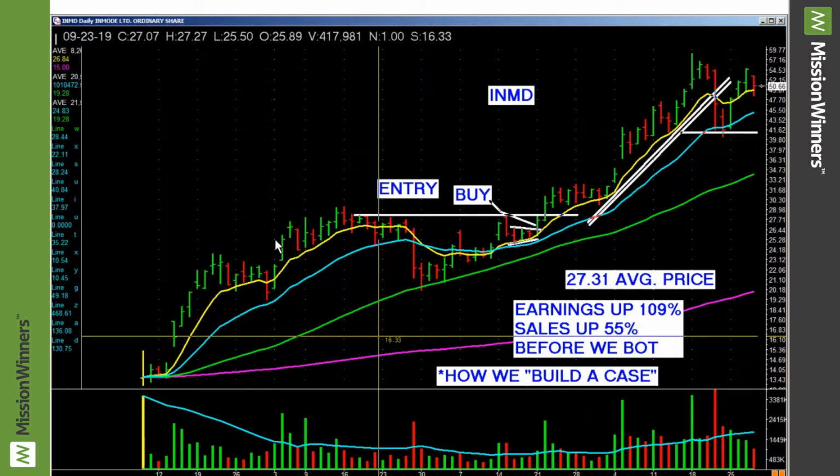I'll say this just to drive home a point. A stock is going up in price. Why? Because there's more buyers than sellers. People say, oh, it's because they're in a great group and they've got great earnings estimates and the market's good. You can give me all that fancy stuff, but I'll tell you the truth. Let's be blunt. Unless there's more buyers than sellers, the stock's not going to go up in price. So that's what we look for.